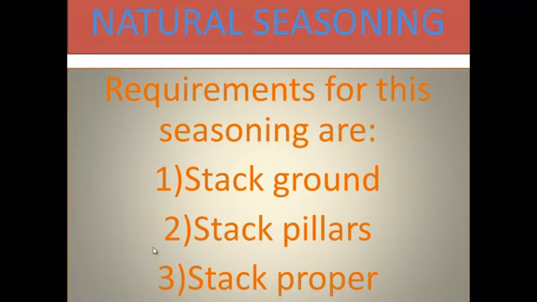Stack ground should be level and free from any debris. Then the stack pillars are made of bricks or concrete and are about 50 centimeters in height from ground level. The stack proper is made of sleepers or planks. The stack length and height depend upon the length of the wood part being seasoned, and on singles a single stack may be 3 to 4 meters in height.